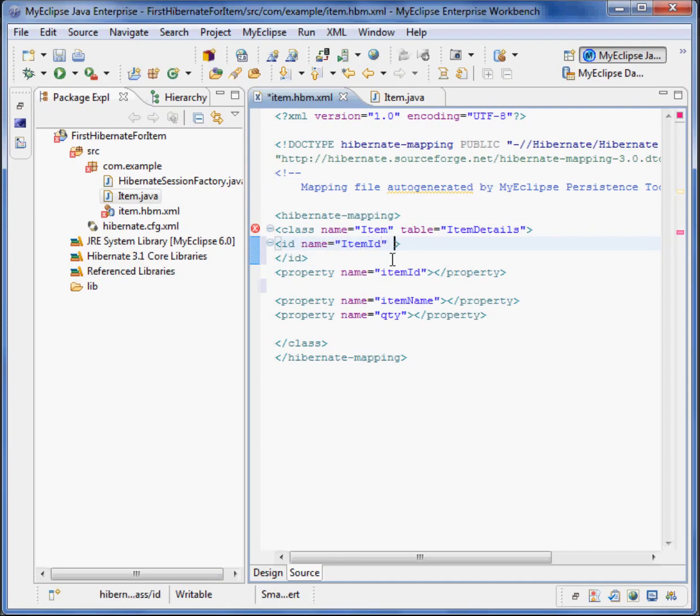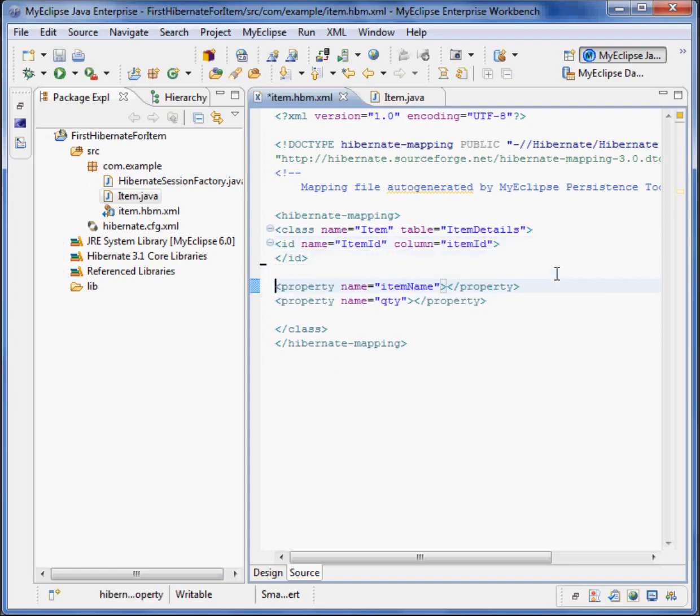And then what is the column name? The column name is the same, item ID. Done. So this property I will remove from here because this is not a normal property I have.